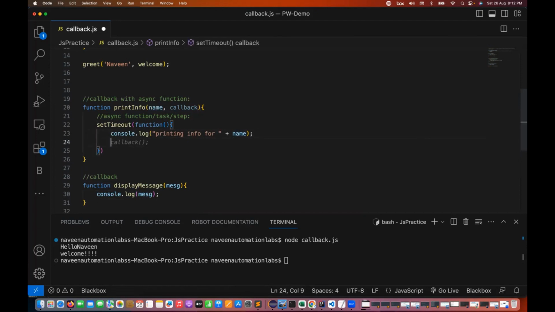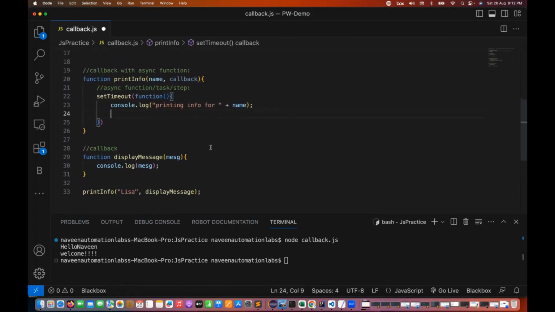And then once this is done, I really want to call that callback function. How will you call it? Same thing, callback, and then call that function. Which function? The display function, displayMessage will be called, because we are giving it to this function. Now I want to call this displayMessage by using the same function parameter that you have given here. And now we have to supply a message also. The message that I really want to supply is, call me back.